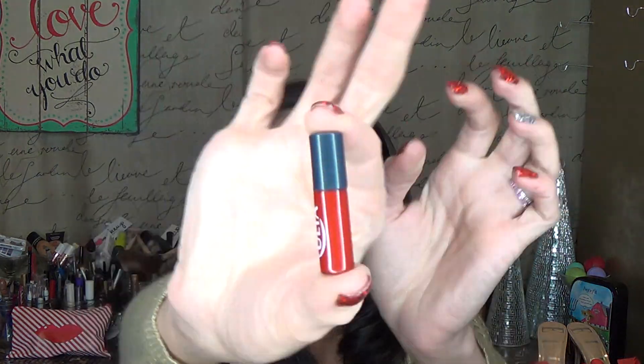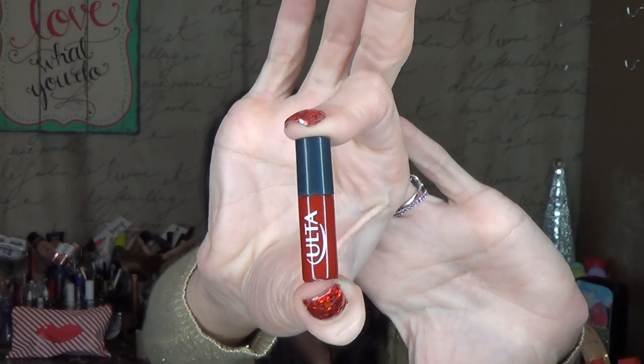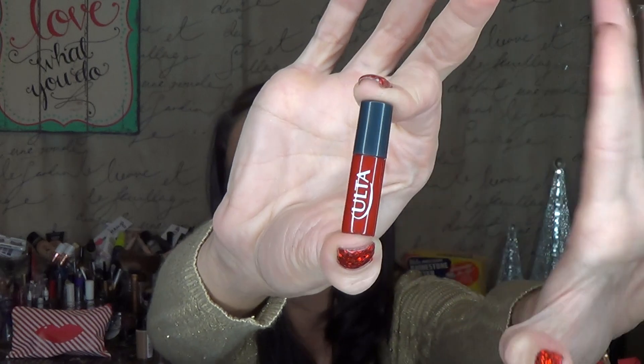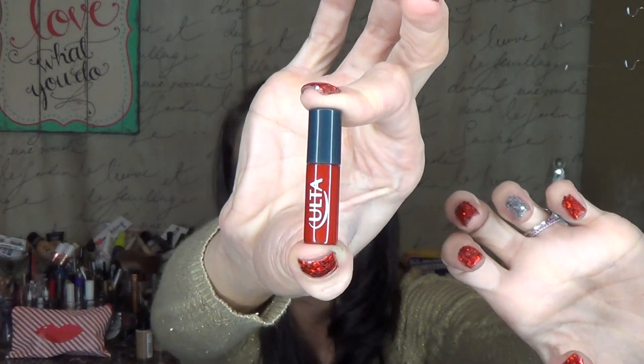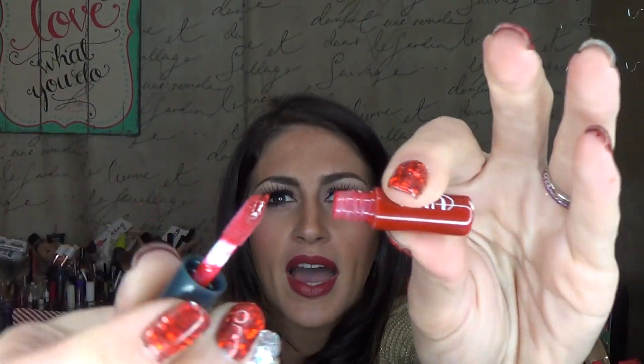Like this red one — okay, I'm going to show you if I can get it out. First of all, look at how little these things are. This is like the perfect thing for New Year's or any sort of party you're going to. This can fit in any sort of purse, any sort of pocket — if you don't have pockets, girls, fit it right in your bra. It's tiny! So you just take the cap off like that — they're all little doe foot applicators.